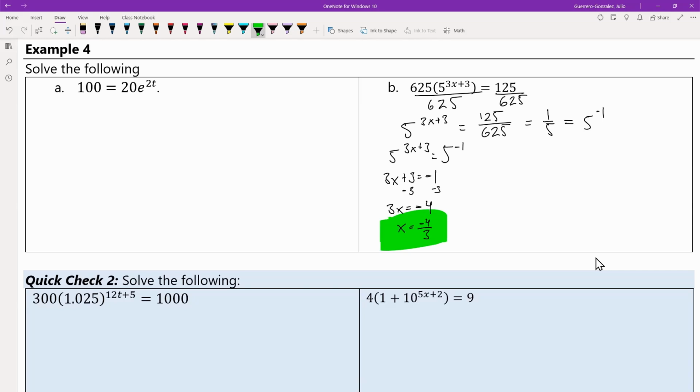Okay? Now, this is the simplest way to do it. But I want to show you guys something a little bit more complicated. Well, not complicated, but something that, for the most part, is going to be the operations that you're going to be using from here on out. Okay? And I'm going to start with this portion right here.